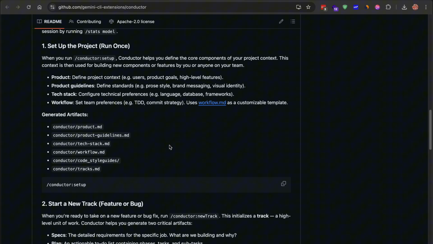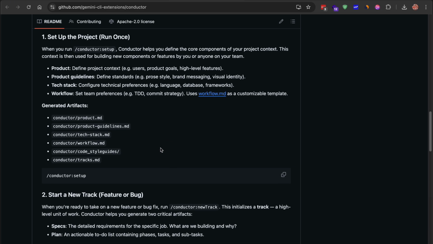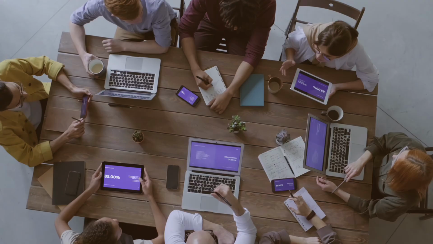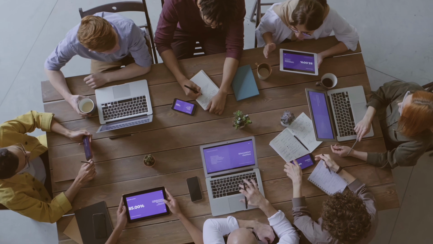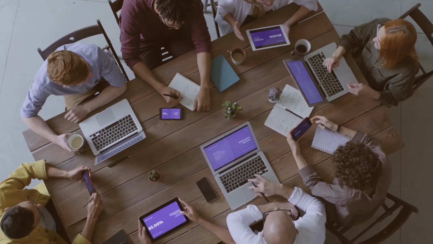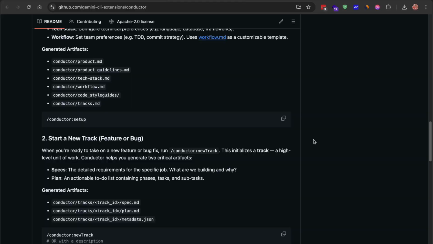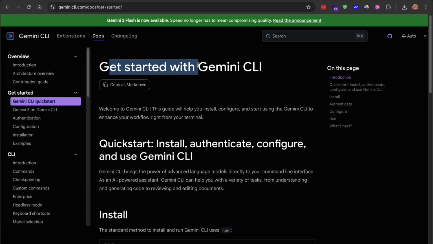The AI references them for every single task. And this is huge for teams too. Whenever your team pulls down the repo, the AI agent sees the exact same context as well. You are literally sharing the AI brain across your entire team. No more repeating yourself, no more pasting your package file into chat every single time. Alright, so let me show you how to actually use this.